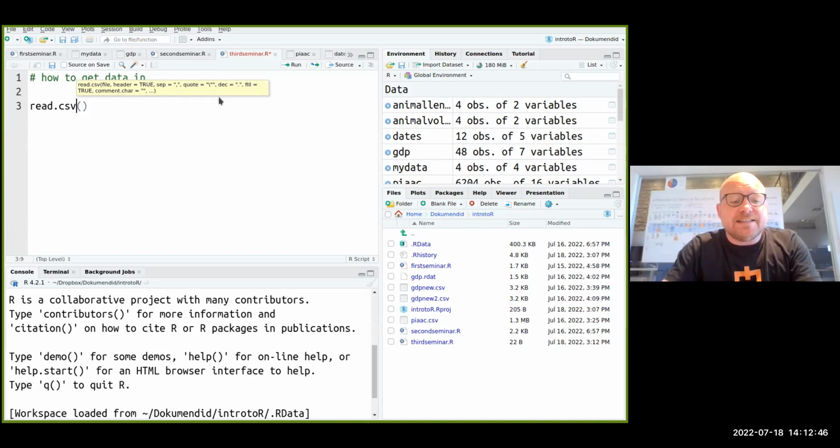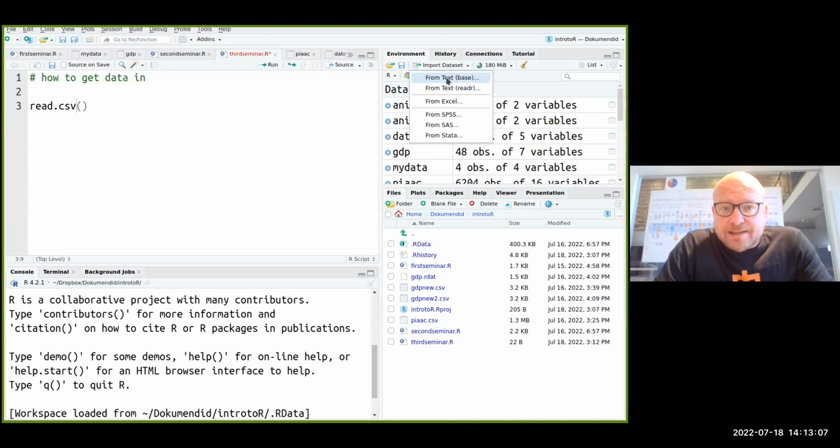But then either read.csv or read.csv2 will work, for a file you could save as a comma separated values file from Microsoft Excel. As we looked at last time already, there is also this Import Dataset, where you can select from text based on text reader, from Excel, SPSS, SAS, or Stata.